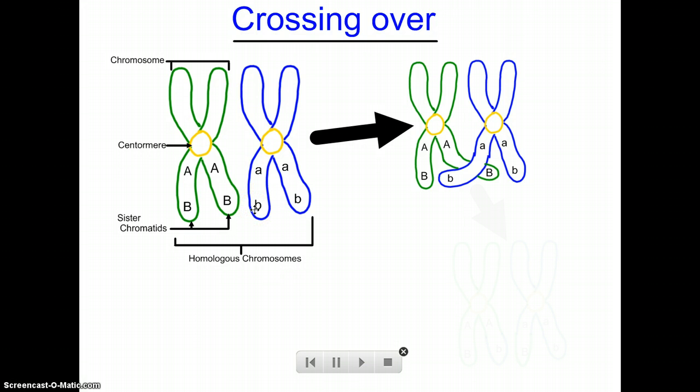What happened in interphase during the S phase of interphase? Replicated. What was replicated? The chromatid or the DNA, right? So this chromatid was replicated right here. Notice the A's and B's are in the same spot. They are identical. So you have one complete copy here and one complete copy here. Same thing happened to dad's. You had one complete copy before the S phase. Now you have two complete copies. Are you feeling me? Okay.